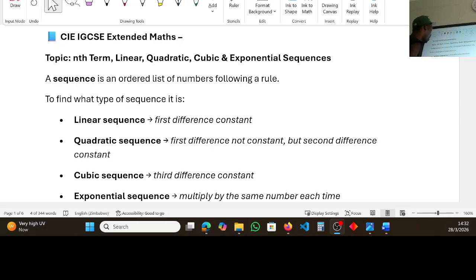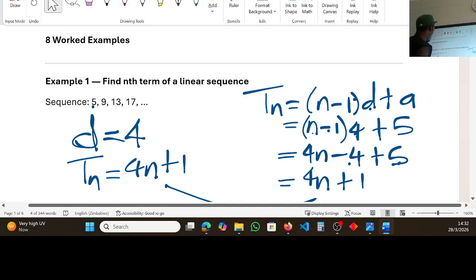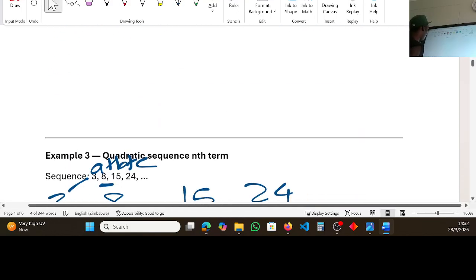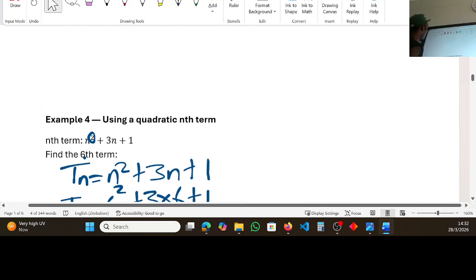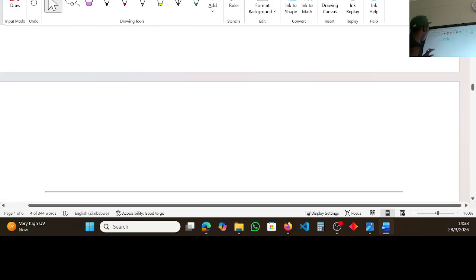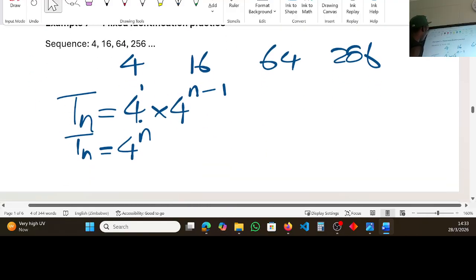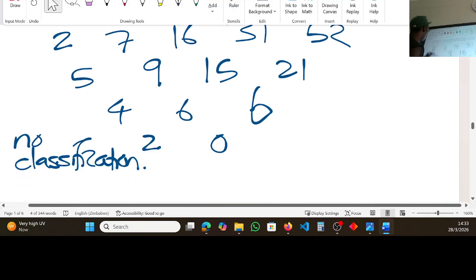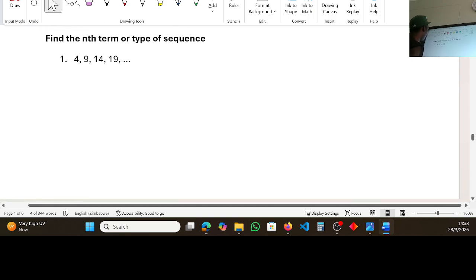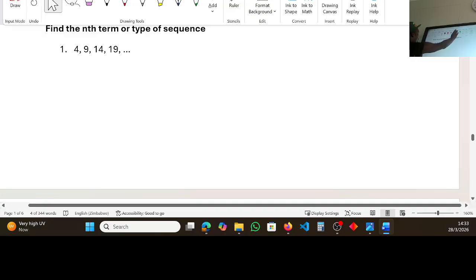Now with an exponential sequence, the one which is normally referred to as geometric, we need a common ratio, which is the number that we use to either multiply or divide consecutive terms, giving us that value be constant. We can use it to multiply or divide for us to grow the pattern. That is geometric. So we're going to investigate that in the given sequences. Right, so here we are required to find the nth term.